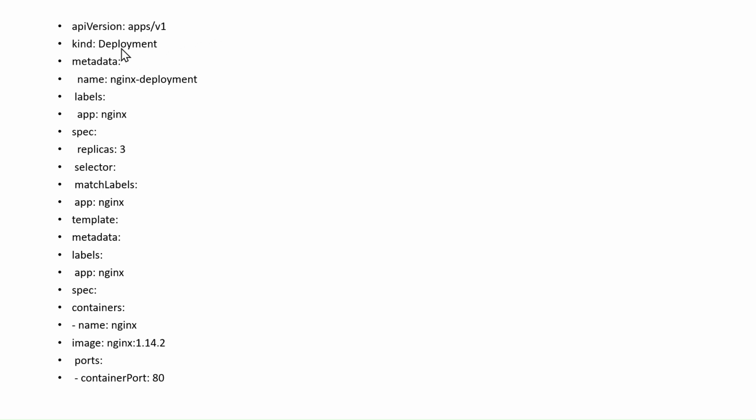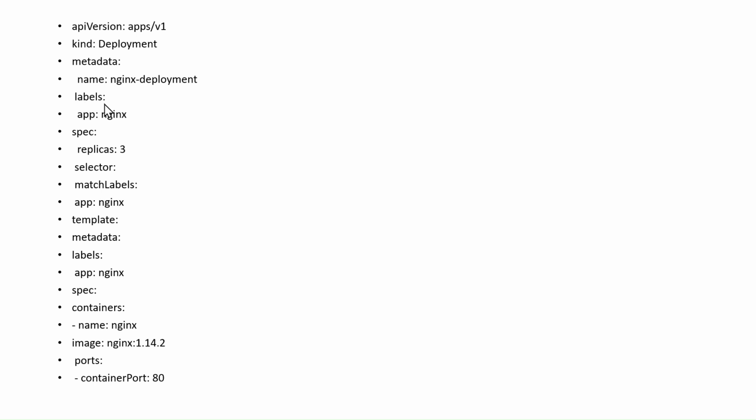This is the type of Kubernetes feature I am using, that is deployment, and the metadata. So what should be the name of my pod? Nginx deployment. It's the convention or the best practice to give what you are exactly doing. It's not predefined, so the name can be given anything.